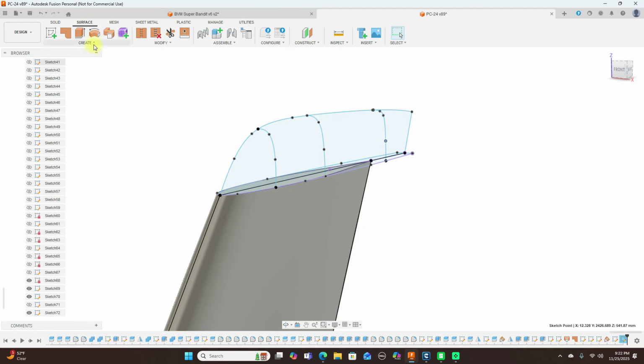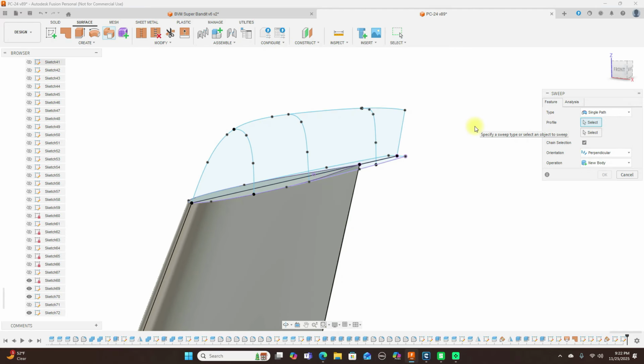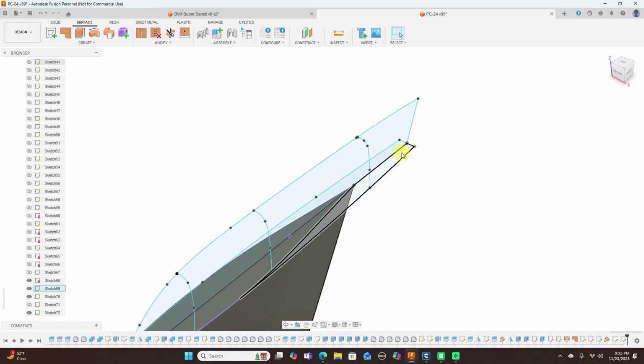Go back to surface, create, and this time I'm going to use a, let's see, a sweep. And cancel this, might use a loft instead. Take a look.